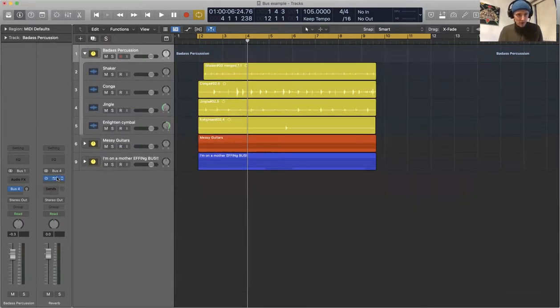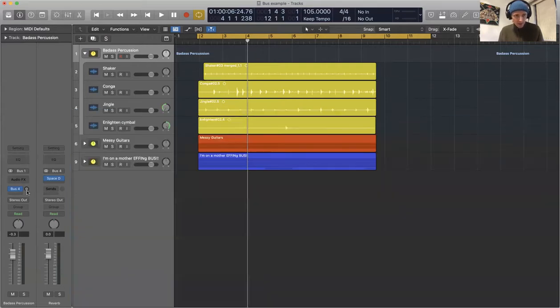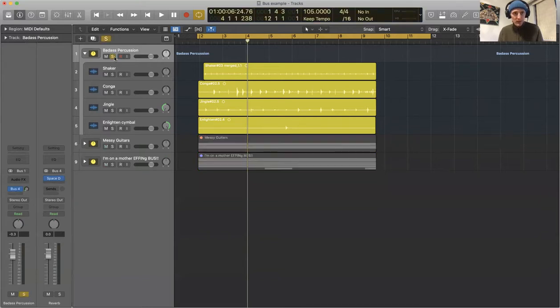Now that this is where this channel is living, if I bring up the mixer, you'll see reverb is living over here on bus number 4. And now there's this little spinny wheel here. I can click on it and change this wheel, which basically cranks the level of that reverb that I put on. So watch what happens if I do this with the percussion. You can hear a big difference, right?